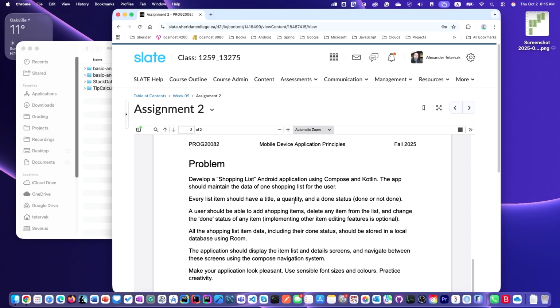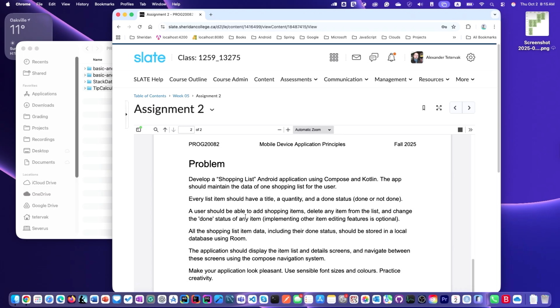So you need to write something in addition to that. How you store quantity is up to you. It doesn't have to be a number. So essentially 2 fields, and one more, obviously a Boolean status, done or not done. Because if this is a shopping list, you need to have some kind of check mark option. So when you go to the store, okay, this is done, you click it done. This is done, click it done. Right? So three data fields: title, quantity, and done or not done.